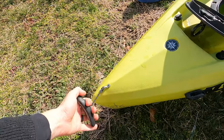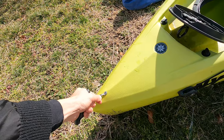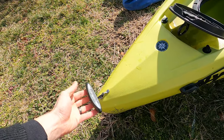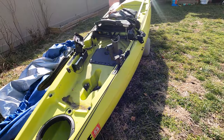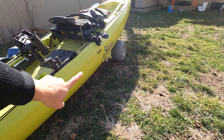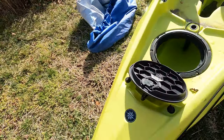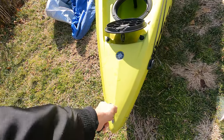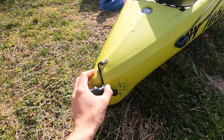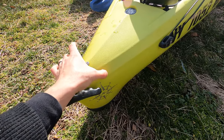See, the problem is, and I've noticed this on a lot of other people's complaint videos of their kayaks, is just that this is just not a great handle. When you're loaded with a bunch of stuff and you're carting it on those wheels, going over sand, and it's heavy, it's not the greatest thing. It rotates. So I'm gonna try using some PVC and stuff to make a fixed handle.